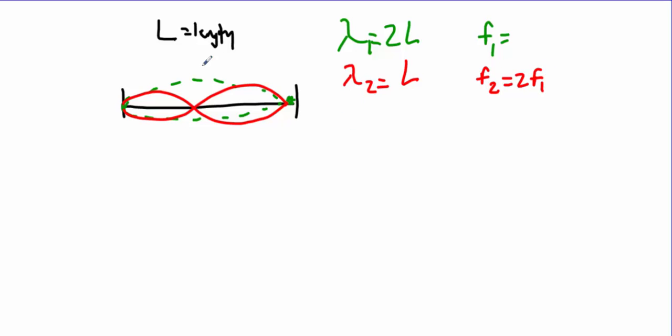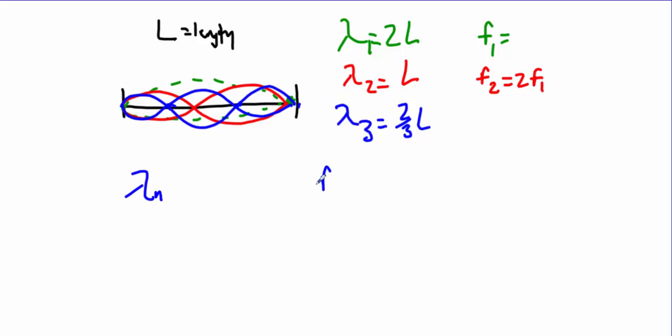And this pattern continues. So then you went and you got another node, and so we had a wave and a half. We had 1, 2 nodes in the middle, 3, 4 nodes if we count the ends, and we had 1.5 waves. So now we're getting the pattern where lambda 3 is 2/3 of L. And so what we want to do is find a relationship where we know, hey, these are overtones or harmonics. What's the wavelength of the nth harmonic, and what's the frequency of the nth harmonic? And if we found this one, we found that F3 is also equal to 3 times F1.